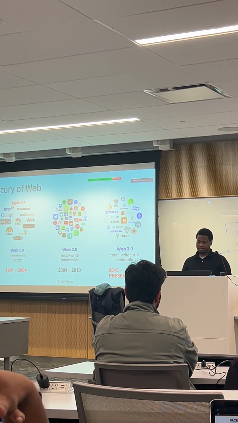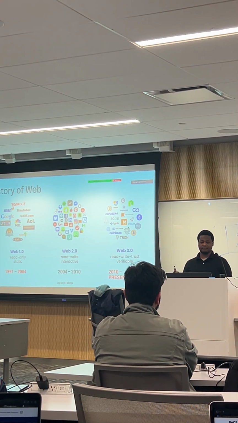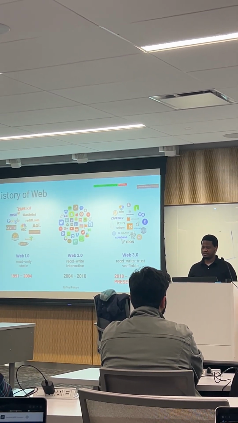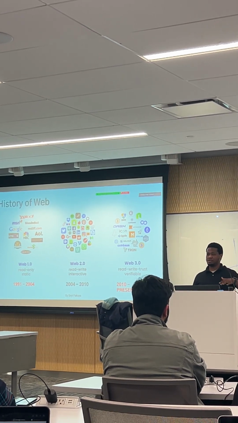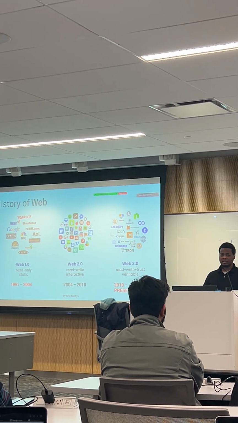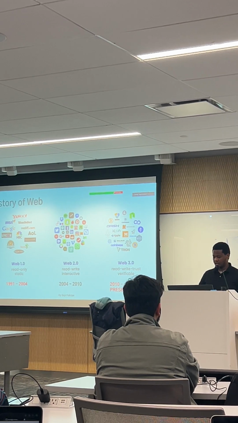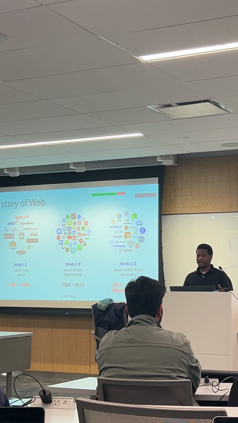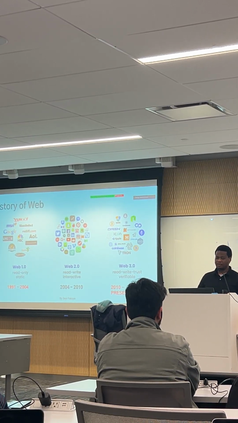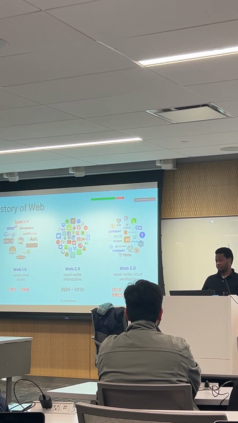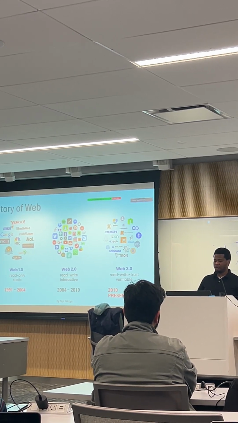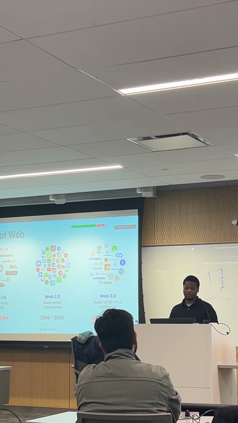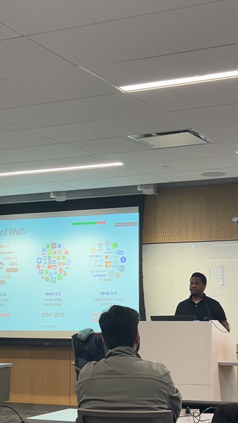The next phase of the web is what I'm going to talk about today, which is Web 3.0. The premise of this is built on the blockchain. I know one of my colleagues in the class is going to talk more about that. What Web 3.0 promises is what we call read, write, and trust. We all know that our data has been abused, used without our protection or permission. But now with Web 3.0, the power is in your hands.